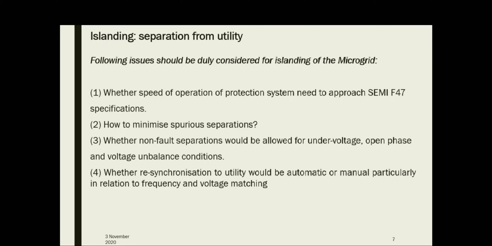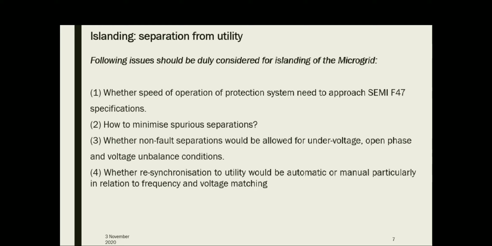Another scenario is islanding, that is, separation from utility. Microgrid normally has a capacity less than 10 MVA, which is very small compared to the utility. So microgrid must have sufficient generation to supply a significant portion of its load. If islanding does not occur at the PCC, then microgrid may carry a part of the utility with it. In this matter, IEEE standard suggests a minimum interconnection protection criteria which a microgrid should meet during the grid connected operation. And cost of implementation and technical limitations are important for designing such protective schemes for microgrid.